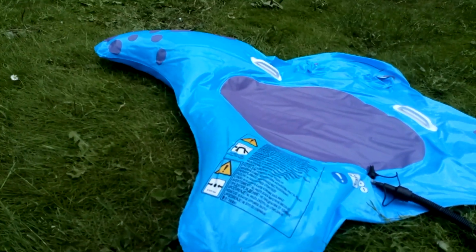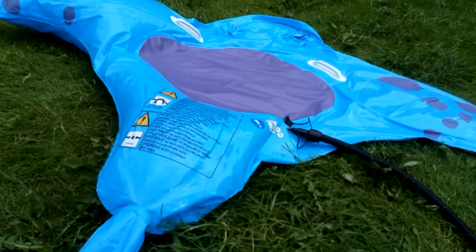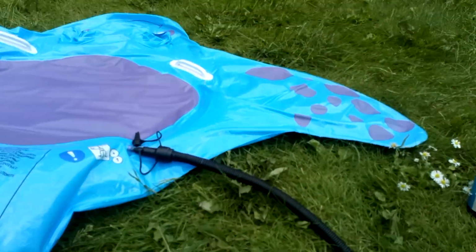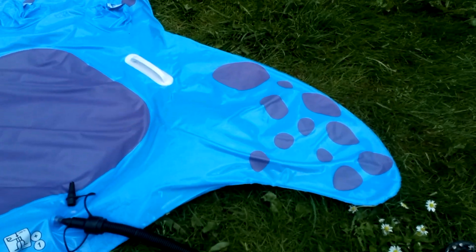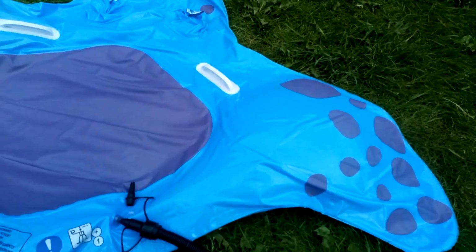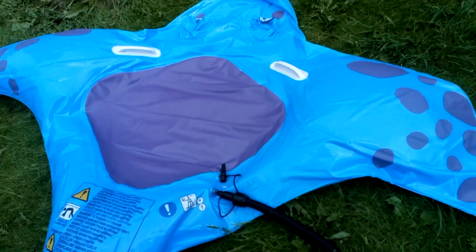Right, wings are going up. Back end's going up. Make sure this is okay now. Oh, body on the opposite side is going up. Just make sure. So yeah, this is a stingray guys, very cute, and I've saved it. Hopefully this will be all right. A few ants crawling around. I'll give it a good wash as well.